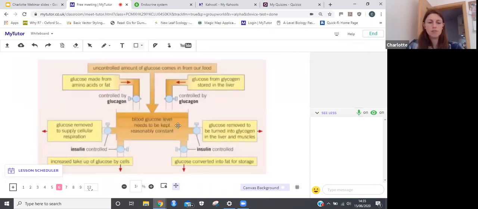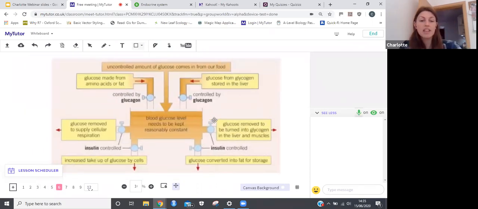Oh, forgot about this diagram. This is a really good summary diagram. So obviously this will be available on YouTube later, but print screen now if you want this immediately in your notes. So this diagram is really handy for remembering how glucagon and insulin are used. It shows blood glucose level as kind of a tank with lots of taps on it, which I think is a really good way of remembering how they work.